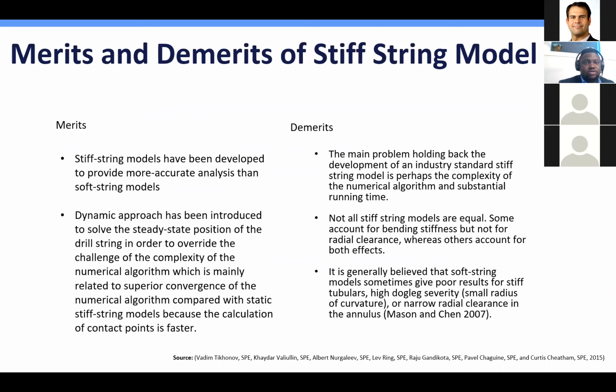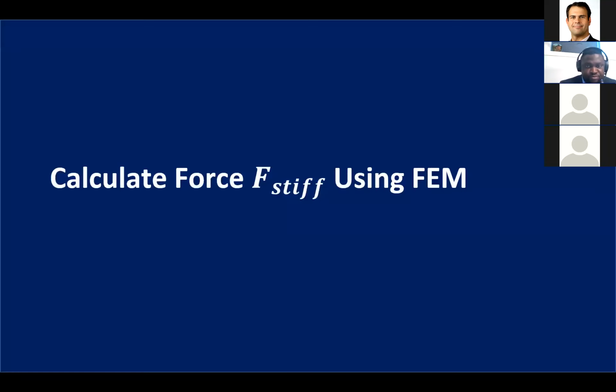So the merit of the stiff string modeling is that it provides more accurate analysis than the soft string models. But obviously it's more complex and takes time to compute. And that would be a problem, because if you can't get the solution readily as you need it, then it's an issue, because the more components you add to the drill string, the more difficult it is to achieve.